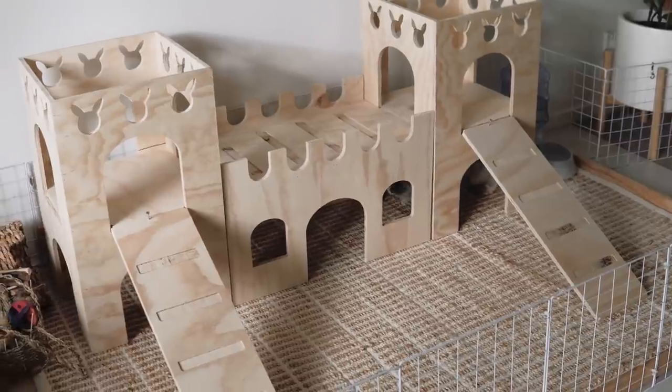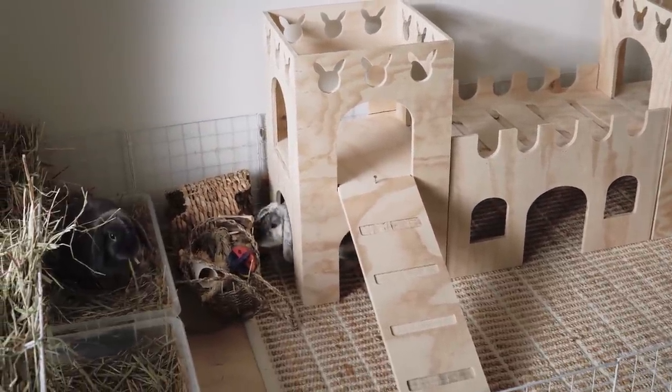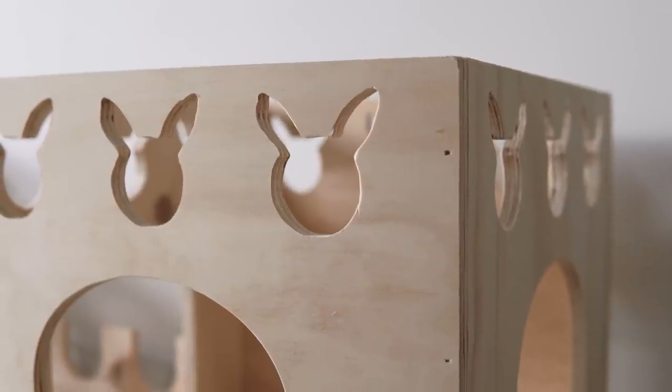Small businesses in Australia took a really hard hit during quarantine. We've had several rounds of lockdowns. A lot of us have lost tons of money, have no jobs, and he was just really grateful that I bought something from him. He told me it was really funny to him that there's this very marketable niche selling rabbit castles, and I don't think he realizes how big rabbit castles are in the rabbit community. But what really sold me was this beautiful, magnificent, immaculate craftsmanship of these cute little rabbit heads that were cut out around the top.